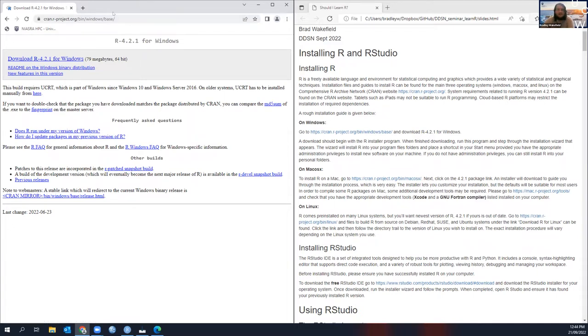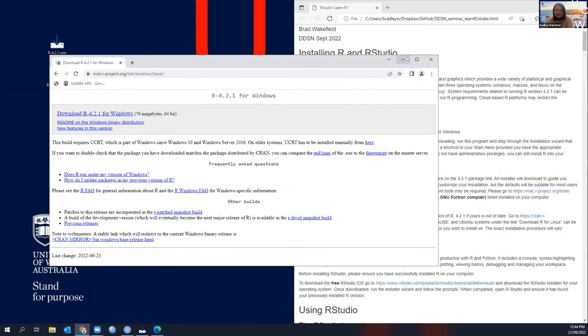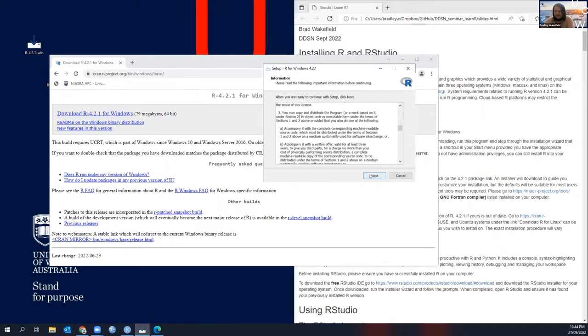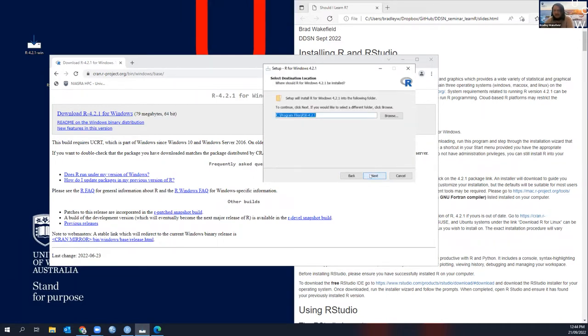So if you click that button, I'm not going to do it because it might break my internet. But you will get a file that looks like this downloaded, and all you have to do is double click it, and a standard installer will open. This is what it kind of looks like. All you have to do is next through it. If you're so inclined, you can read the terms, but I'm not sure if anyone actually does. And it will install it onto your computer in your programs directory.